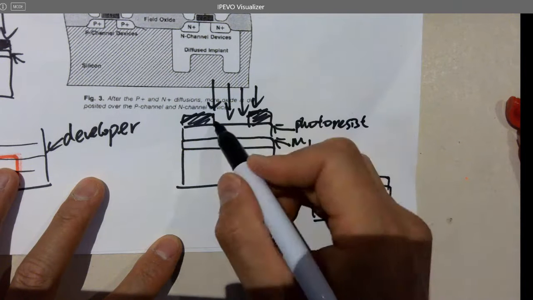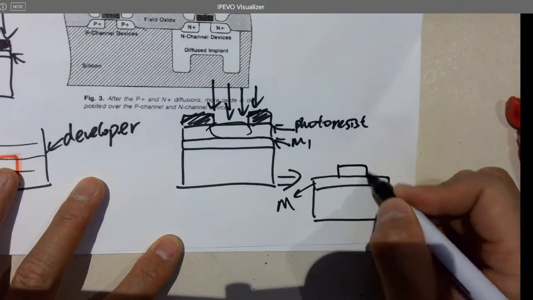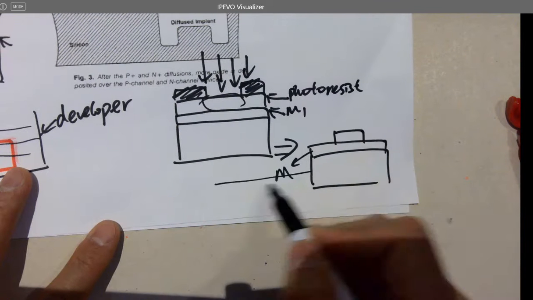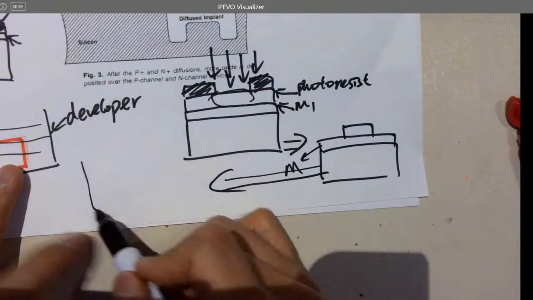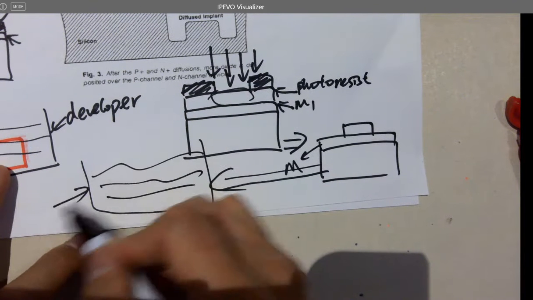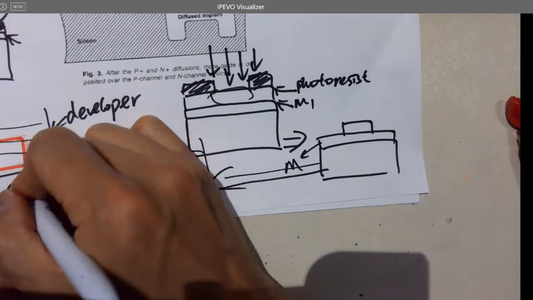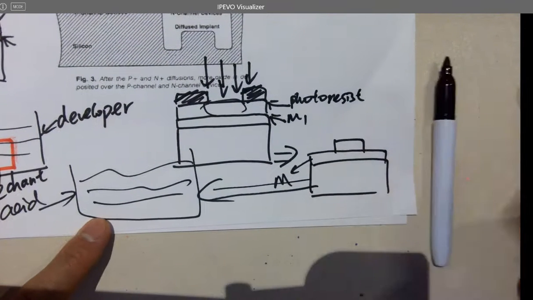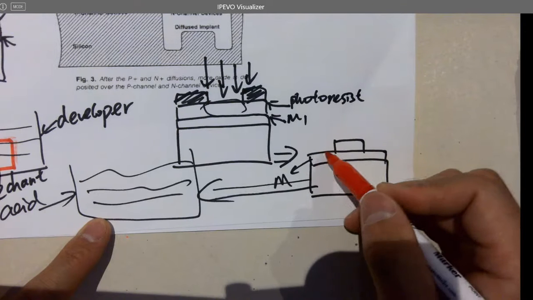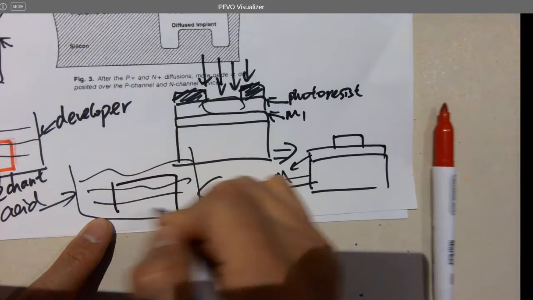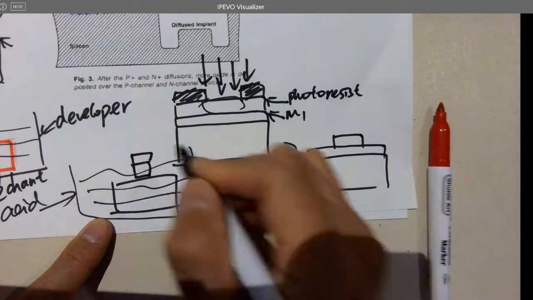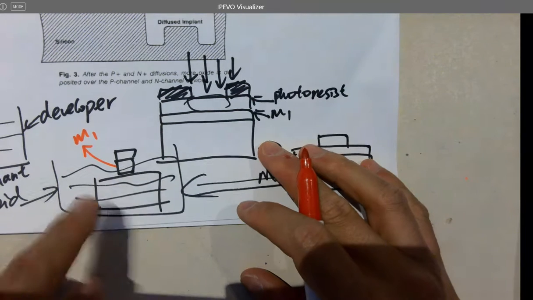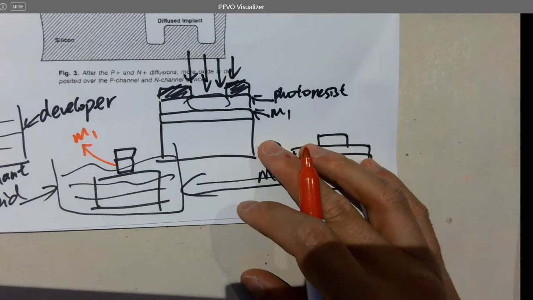And now I get another layer because here this part will stay. Okay, and then I just throw everything into an acid. Or etching agent, all different types of agent can be used over here. So all the metal exposed to the agent will go away. So eventually you are getting a photoresist, and underneath is that's metal one, right? That's metal one. So that's a wire I want to keep on the circuit. That's a circuit wire, for example. Okay, that's one of the traces on the circuit.